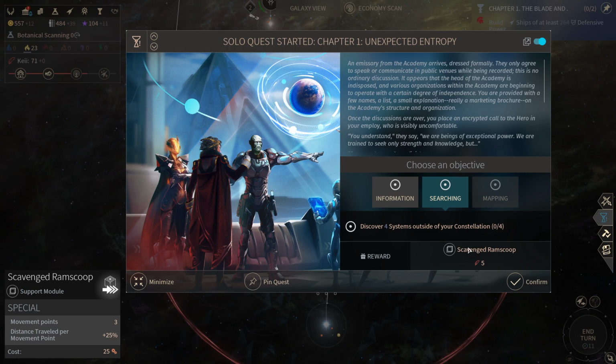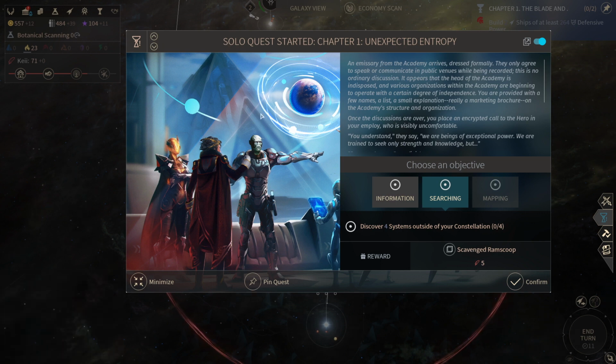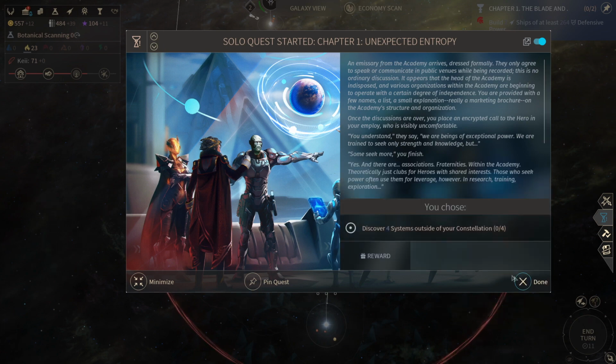Because you can get a lot of science just from exploring anomalies. So if you have really fast scout ships with lots of probes on them and they're refreshing really quick, you could probably get a lot of extra resources and science out of that. But for me, I like the Scavenger Ram Scoop because it gives you a good amount of movement points, but also makes it so your movement points take you just a little bit further. So it's really good once you start getting these big, heavy ships, and it's a good way to squeeze some extra speed out of them.